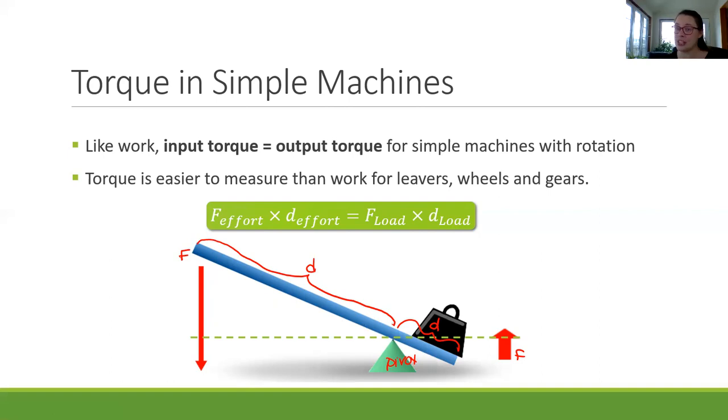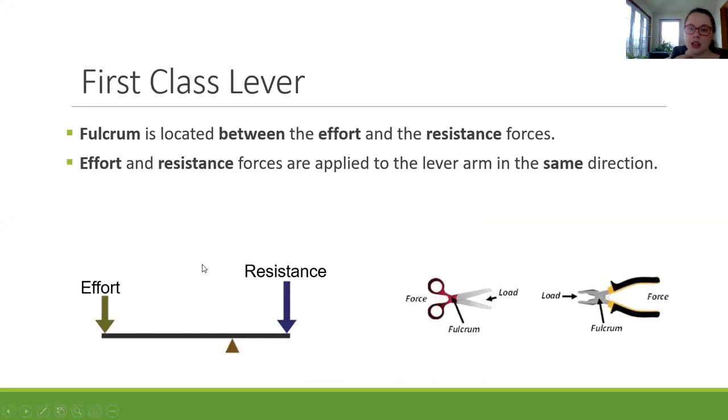So the ratio, the change, I don't know how to best describe it. The change in height here is directly proportional to the distance from the pivot point, which is why we can use torque instead of the work formula. Hopefully that makes sense. But anything that's turning or rotates, like a lever, gears turn, we're going to think of it using torque. So instead of the distance that the force moves, I'm going to think distance from where it turns. So first of all, let's talk about 3 classes of levers, and then we'll do a couple math questions.